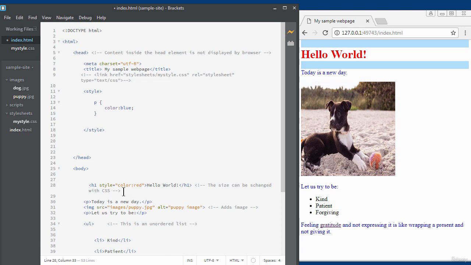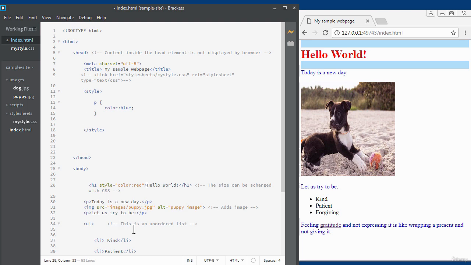But very rarely do people use inline styling. I've just shown you here for illustration purposes. What the professionals use, and the proper way to do it, is to use an external CSS style sheet and define all your CSS inside that external file, and then it's easy to just make the changes in just the one file.